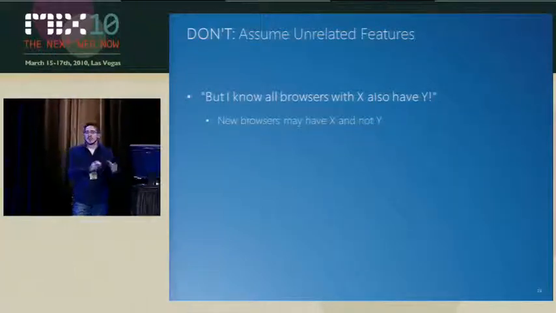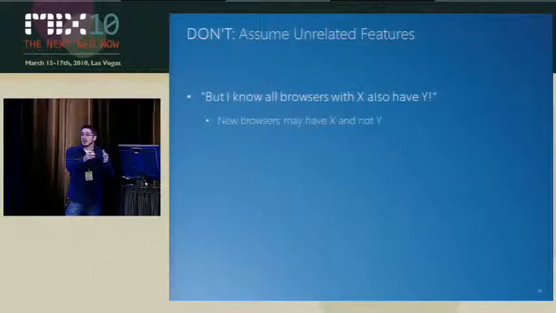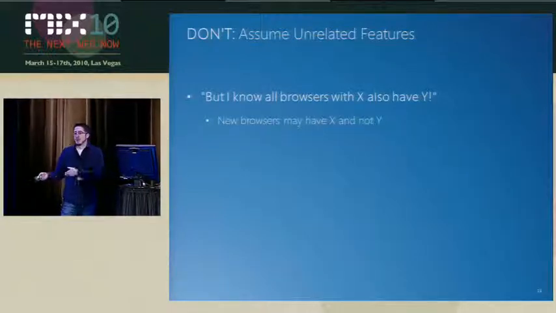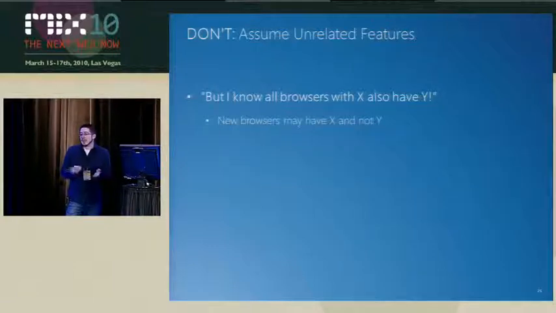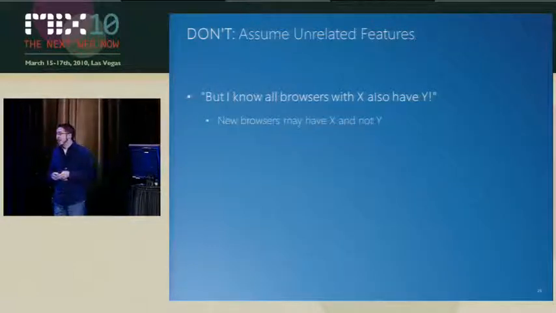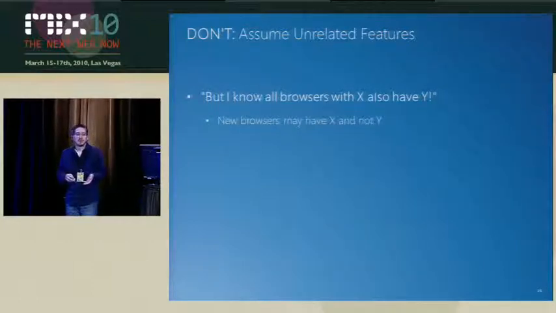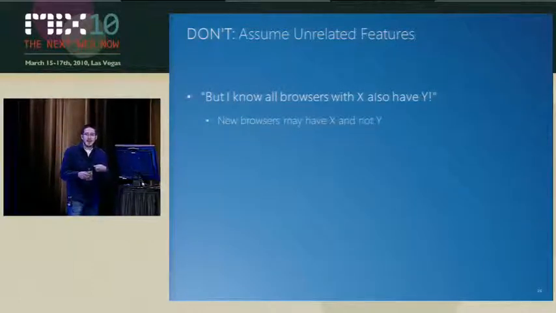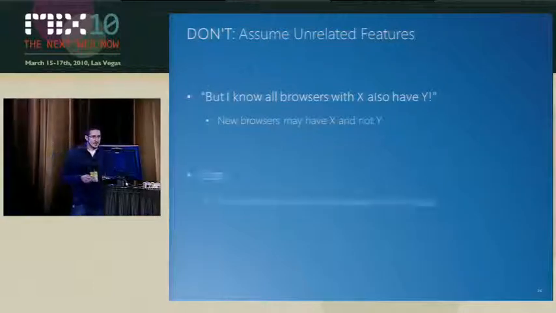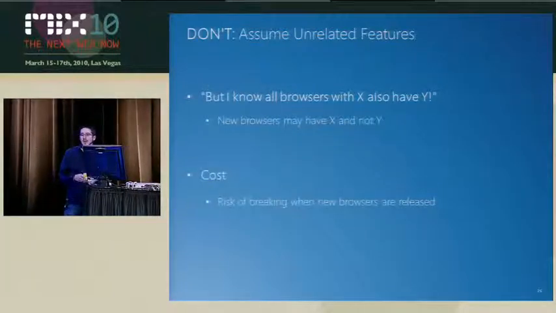You've done good feature detection for a particular feature, and you know that this browser supports a few others. Since currently, at least in the browsers you're testing, you don't know of any other configuration, you might go ahead and use some of those features without explicitly testing for them. This can come back to be a problem in the future, and specifically a risk of your site breaking.